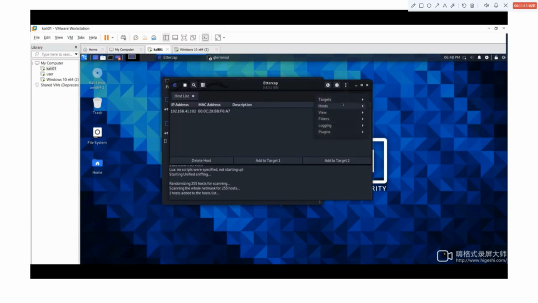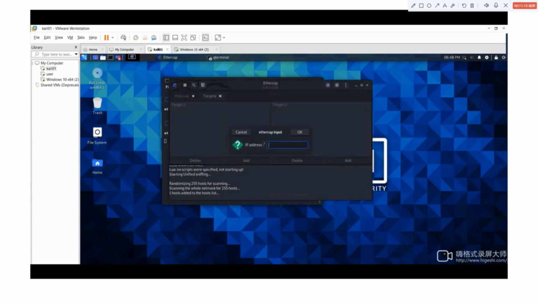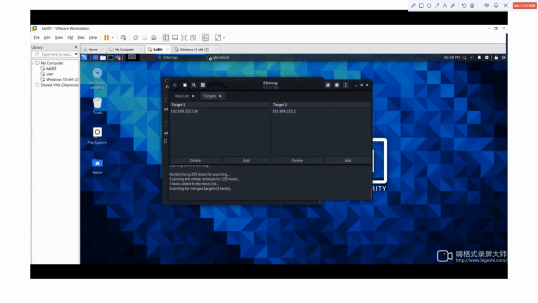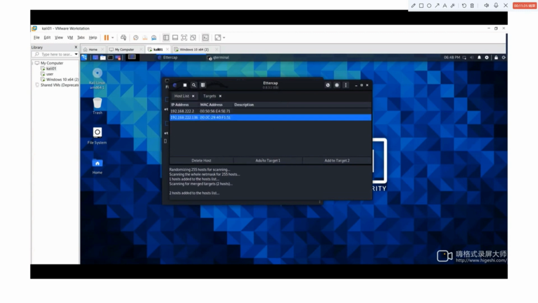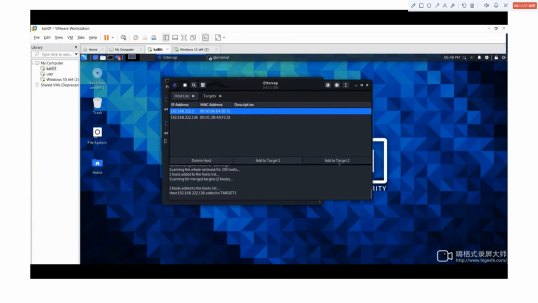However, I didn't find his IP address in the list, so I added it by myself. And also add the local DNS as another victim. Start sniffing and add it to target. Now I can start poisoning.